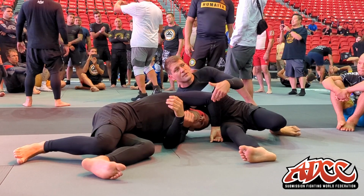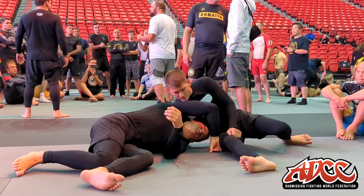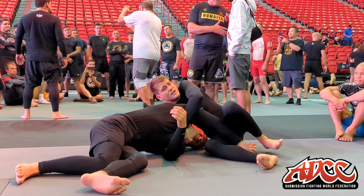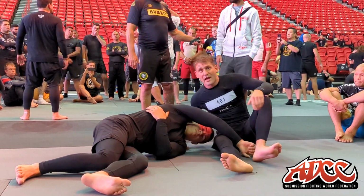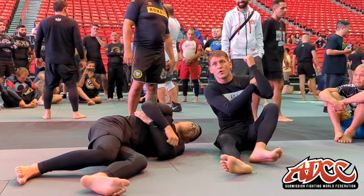Okay, so this is just to show you guys again how important it is to have this grip, because you're able to pull, you have more control. Once I end up here, I have the arm, right? It's time to make the switch from having just the chin strap to having the actual anaconda position.